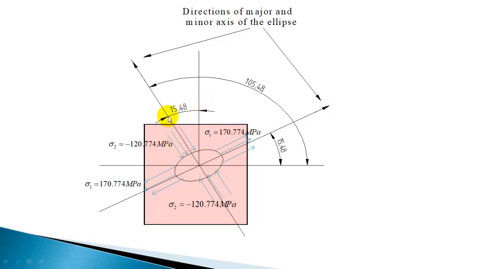So this is a principal plane. When you have a principal plane, normal to that the stresses will act. So this direction you can measure from the horizontal as 15.48. The plane is inclined 15.48 from the vertical, but its normal is inclined from the horizontal by 15.48. So the direction of the principal stress, or major axis, from the x-axis is 15.48, and the minor axis direction will be 105.48. So that is the principal plane angle only. If you measure the same angle from the x-axis, you will get the direction of the principal stresses. So you got the direction of the major axis and minor axis of the ellipse.